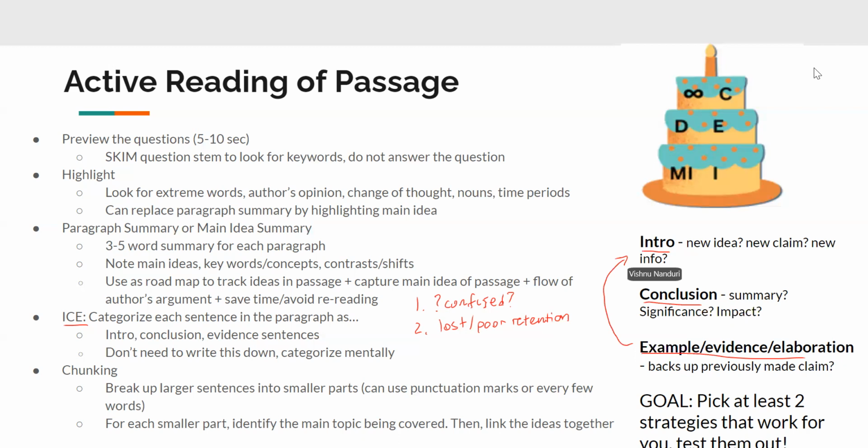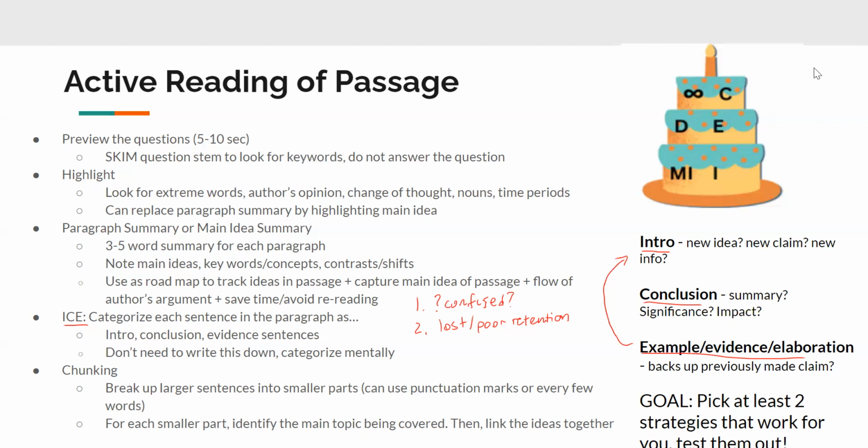And keep in mind that intro statements are usually just when the author throws new information at you, but doesn't really elaborate on it. So this is a really good way to keep track, especially for philosophy passages or ethics passages where they just throw a bunch of information at you and it can feel confusing. That should be a trigger to you to just take stock of those ideas and keep track of it.